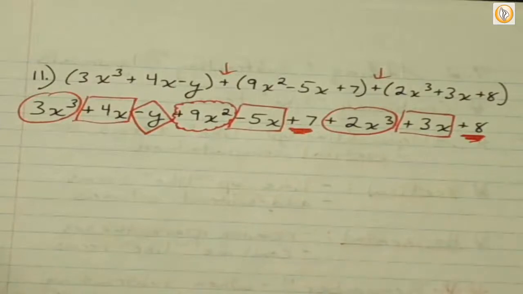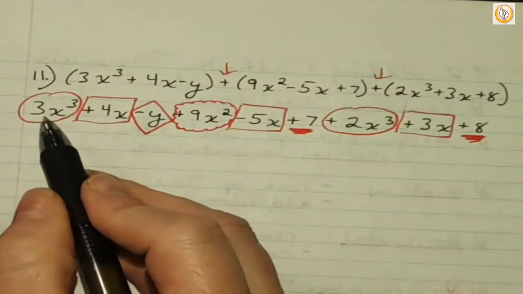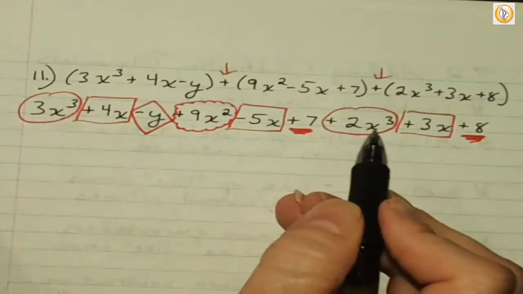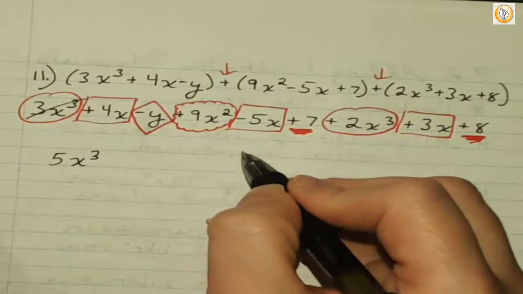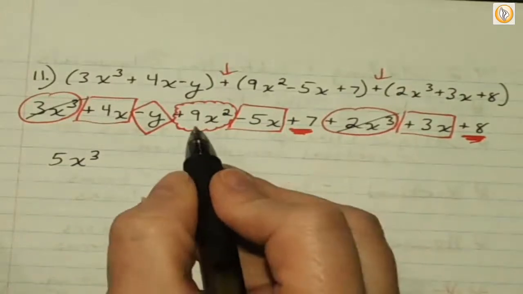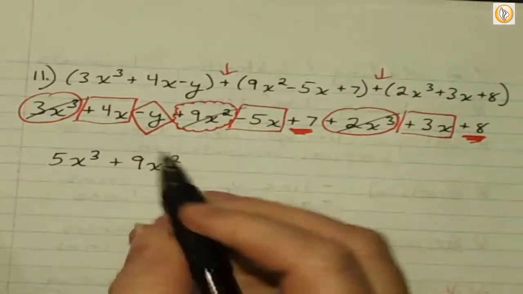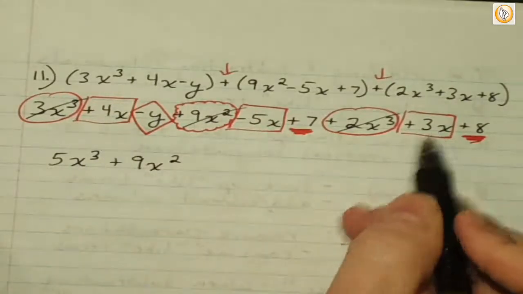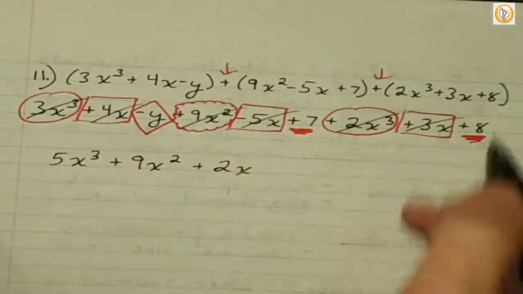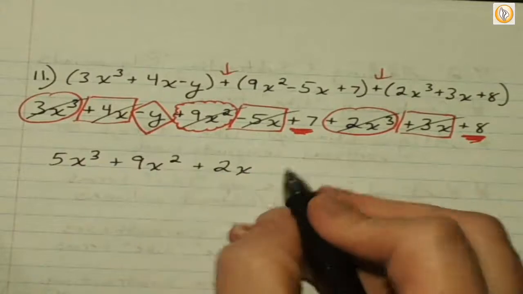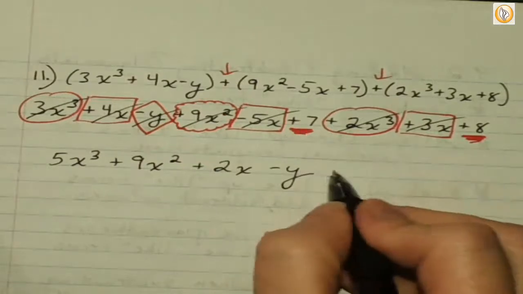And then I'll start combining my like terms. So I'm going to go greatest to least. So I have 3x cubed and 2x cubed, so that's 5x cubed. Cross it off when you're done. Next is going to be my x squared, so plus 9x squared. And then my plain old x's. And Michaela said that it's 2x. So I cross those out. And then notice my y is last as far as the variables go. And then my coefficients, my numbers, they're always at the end.